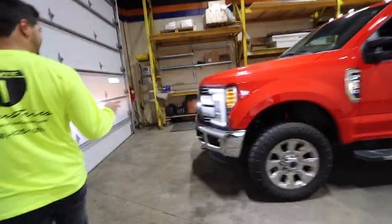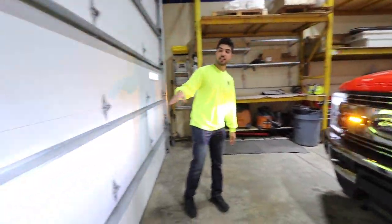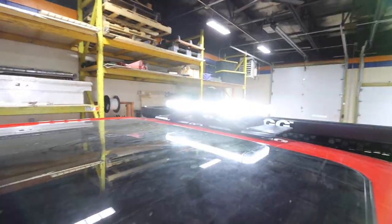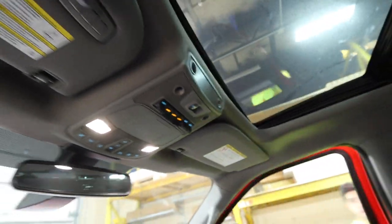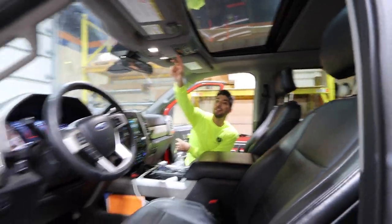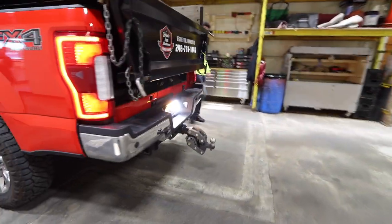Up front we got the X9Ts alternating — while one is flashing orange the other flashes white, back and forth, and it cuts right through even with the LED headlights on. You can still see the reflection with my hand absolutely catching the light. Up top we've got the 6009P mounted to the third brake light bracket — firmly mounted, wires inside — working off aux number two. All the aux switches are hardwired in. Aux two is your grill lights, aux three is your light bar, aux four is your side emblem lights as well as your rear X-scope license plate.